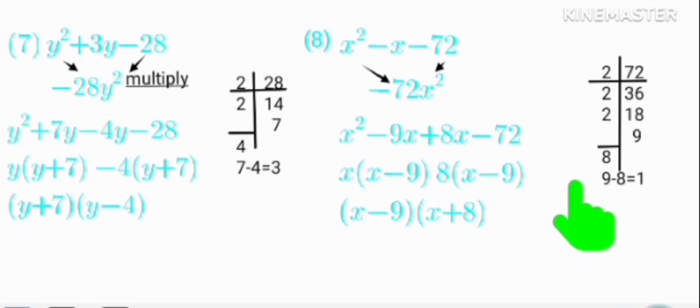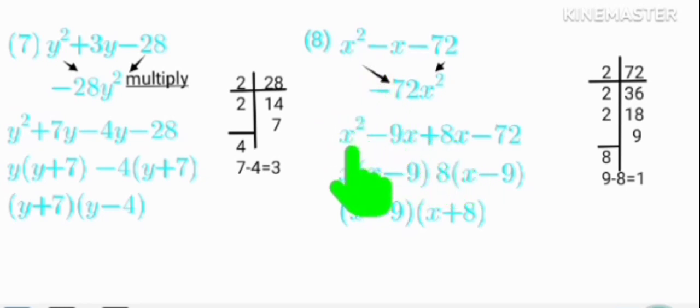So once we've done that, we've alternated the sign. You can see that if you multiply negative 9 times 8 it will give you negative 72. All we just need to do is multiply these factors with x. That's why we have negative 9x and 8x. So we replace this negative x with the whole factors that we got. That is the factors that we multiply to give us negative 72 but add to give us negative x. And that's exactly what we have here.